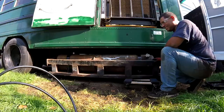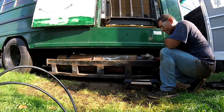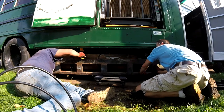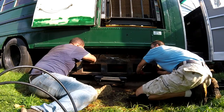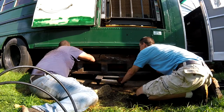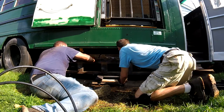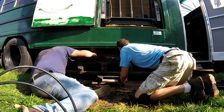I'll lift a little bit and see. Yeah. A little bit closer. A little bit closer. Yep. All right. Okay, I'm hitting the muffler now. Okay. I want to get these hooked on so I don't forget.